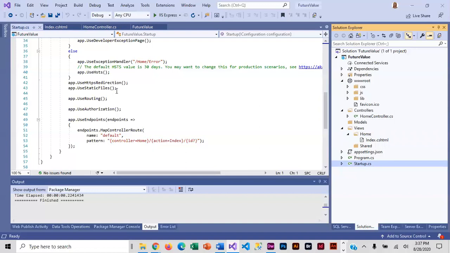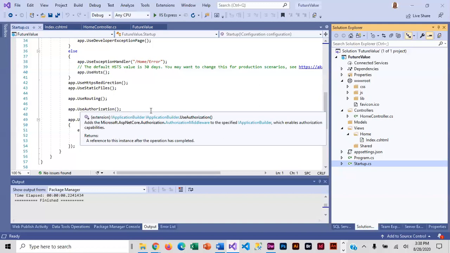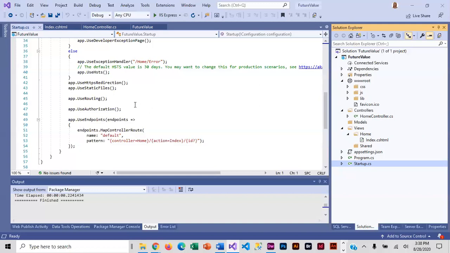And the endpoints are basically your controller and action method. UseAuthorization is where you are authorizing users, or it allows for authorizing users. And then UseEndpoints would be the default route for when the app first starts. And we talked about that last week.